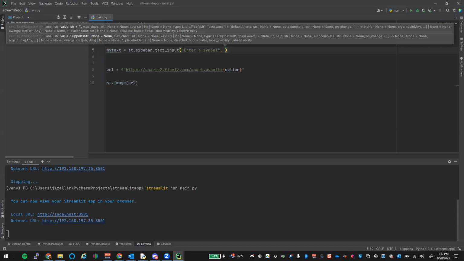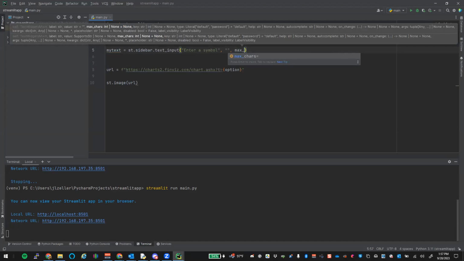And then it wants our value of whatever that is. By default, we could just leave it blank. So that looks good. We could specify the max characters, which is what? 4, right? So max chars equals 4. Key string, we're pretty good there. Type literal, I think we're good.